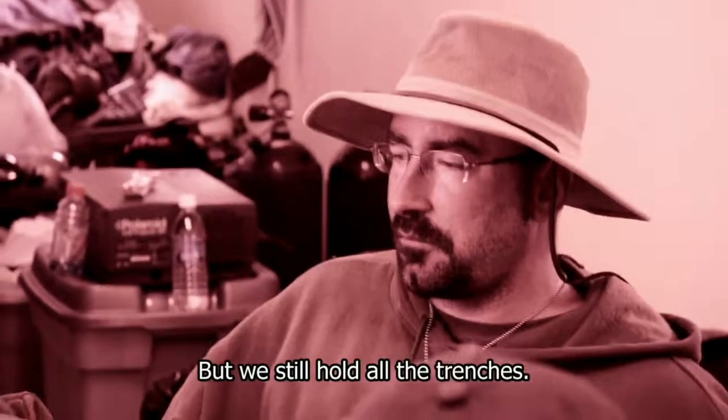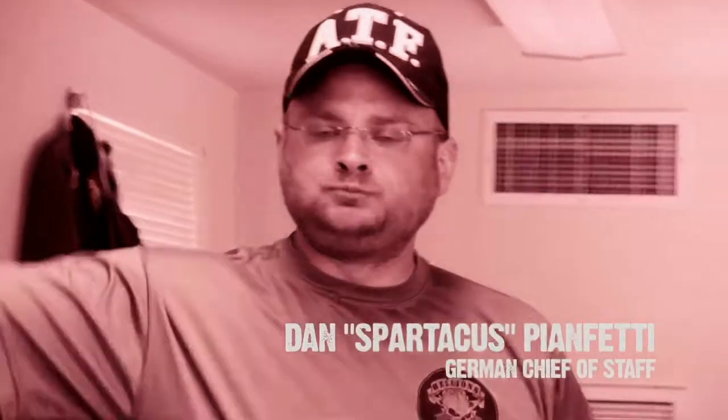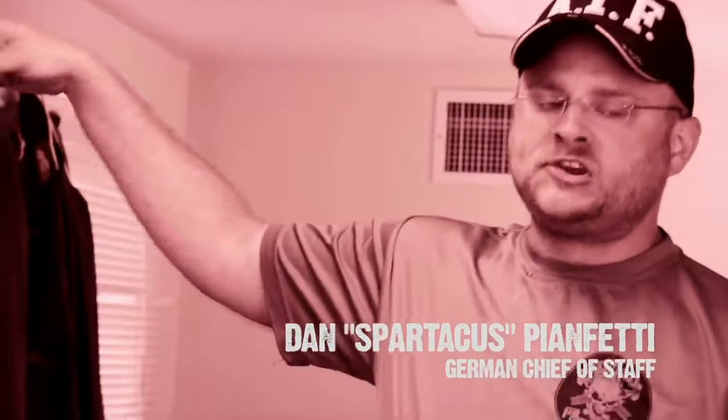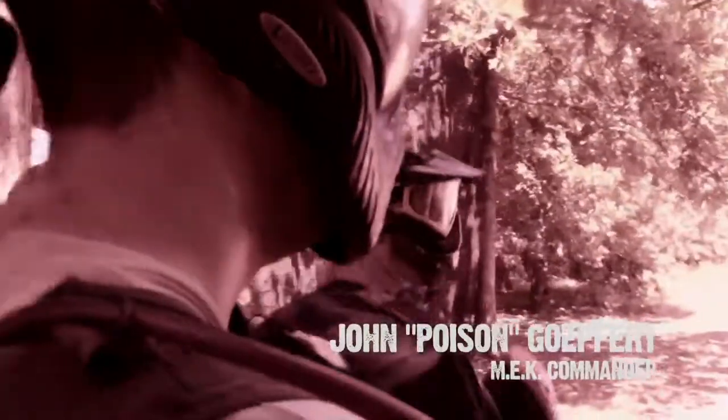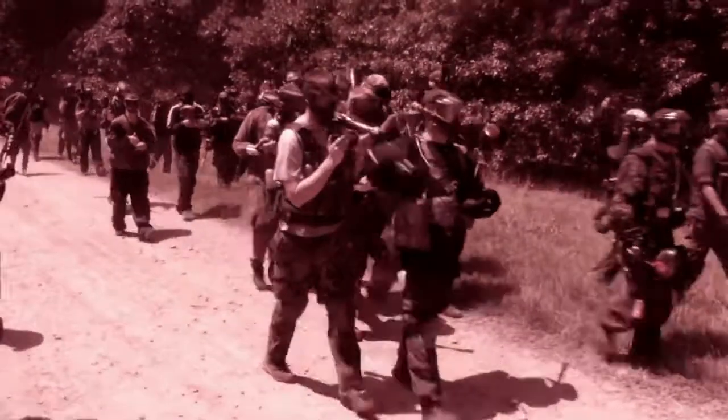Omaha is still heavily engaged, but we still hold all the trenches, and we are looking good at this moment. Over. Have him send a recon patrol to the valley to his flank. Send a recon patrol to the valley to your flank. So they want us on Omaha. Basically, they want us to cut off the north side of Omaha. All right, guys, let's head up. Let's go down the red dirt road.